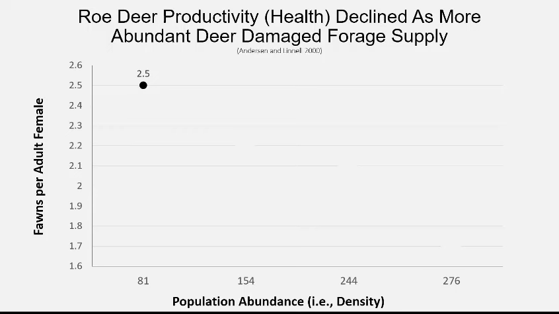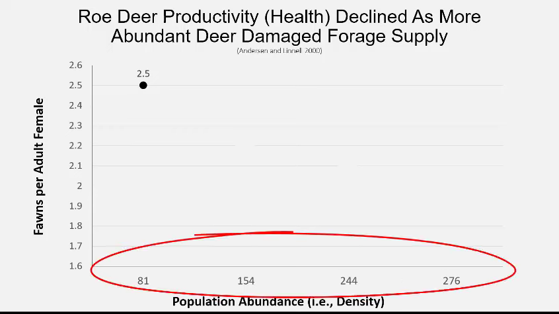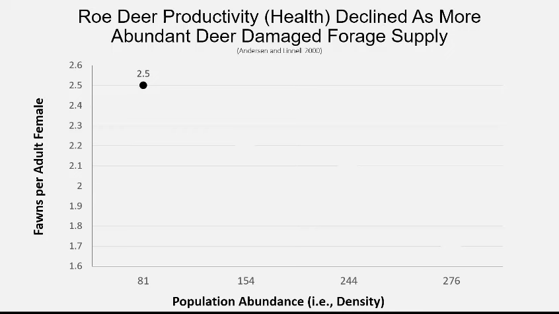The only difference between roe deer and white-tailed deer is that a roe deer female can produce up to 3 fawns when she's healthy. A white-tail adult doe is only going to produce normally 2 fawns when she's healthy. And so if you look at this relationship between population abundance on the lower axis, the horizontal line, there's 4 numbers down there. This was a study conducted of a deer population where there had been hunting and the population was maintained well below 100, and the ability to hunt the deer population ended.